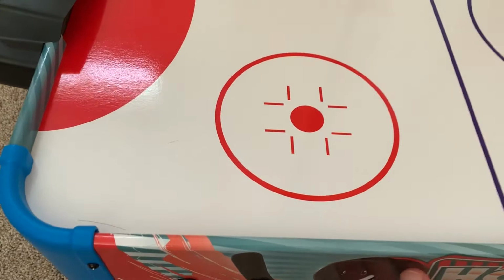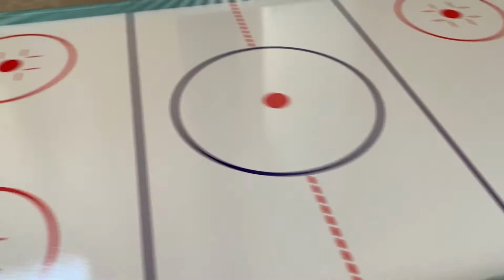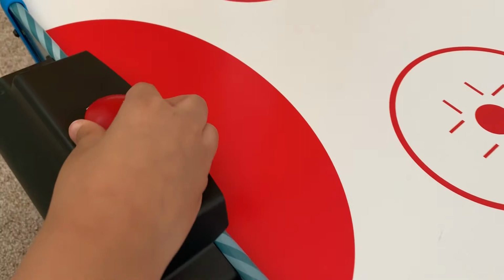This is made of wood. It's quite sturdy. What's that? Plastic, is it? It's the scoreboard. Yeah, this is the scoreboard. What's underneath this? Just brown wood. The normal wood. It's quite strong. And on the outside it's painted wood.